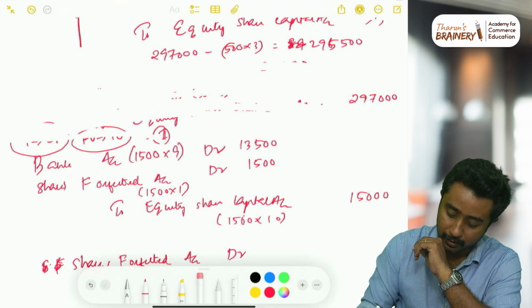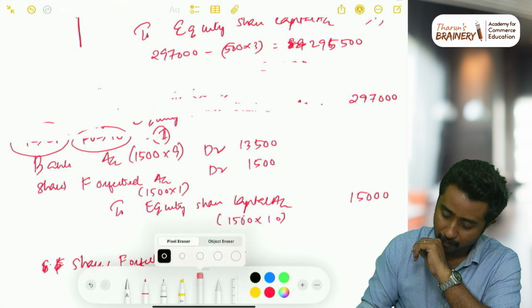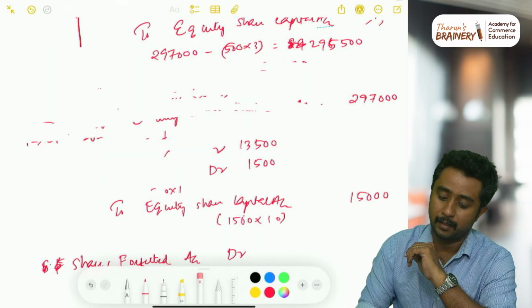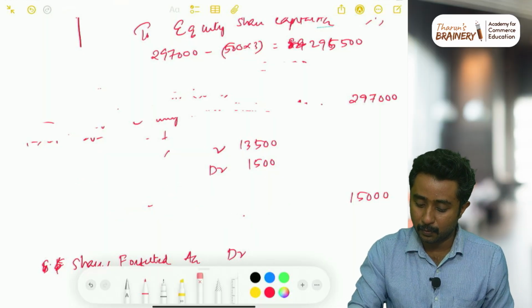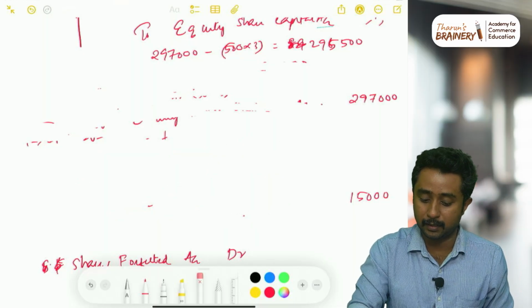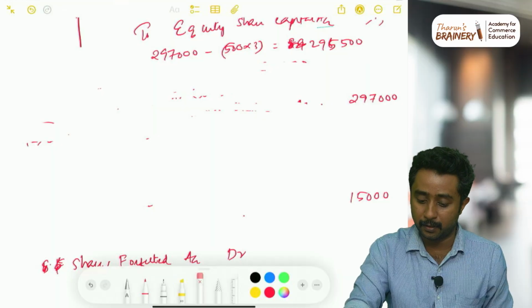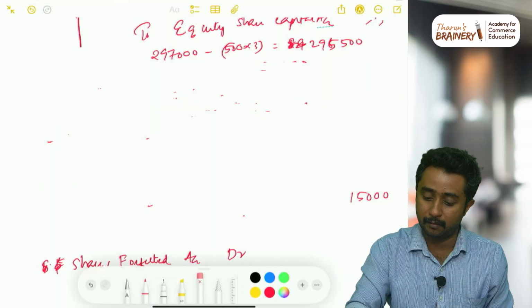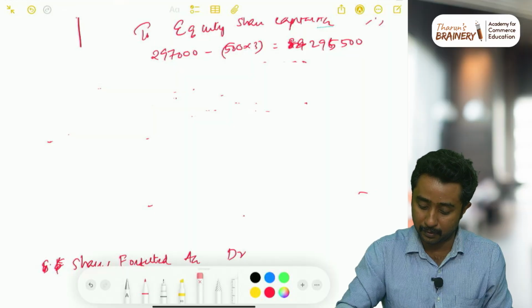That is basically the entry for cancellation of Suresh's shares. That entry we didn't pass. Instead of that, we went to the reissue entry. Entries are correct, but in between one more entry is coming. So that entry will pass in that order. Then we will come to this entry.